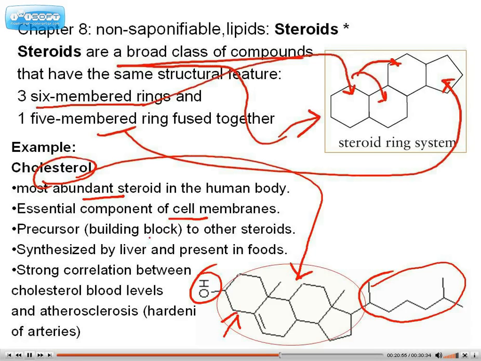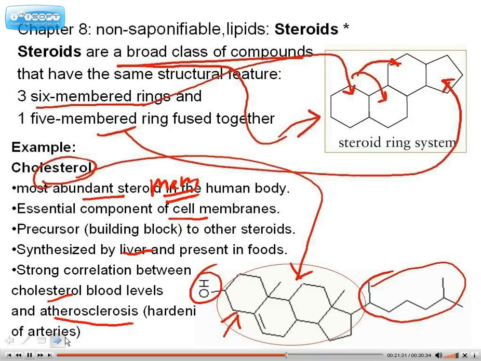So you're responsible for knowing general properties. Memorize a couple of these properties. I could ask you, name a purpose of cholesterol, name general properties of cholesterol. When you have too much cholesterol present, we don't know what to do with it, so we tend to store it. Of all the wrong places, we tend to store it in the arteries. Consequently, you have too much buildup, and it causes atherosclerosis.